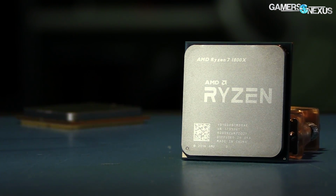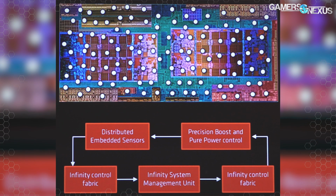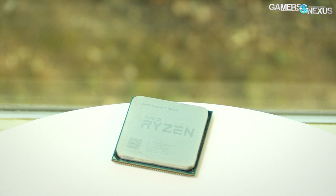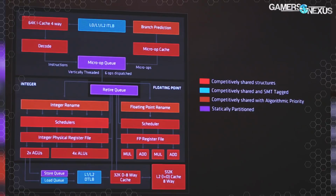AMD's L1 and L2 bandwidth are up about 2 times over previous architectures, with L3 up about 5-fold. The victim cache is shared across the CCX and operates at the frequency of the fastest core, which means that it also reduces frequency alongside the fastest core to further provide power savings. For each integer unit, there are 4 ALUs and 2 AGUs, or address generation units, with a 2K op cache present, and AMD's got a new micro op cache that is also something we'll be talking about in the article.